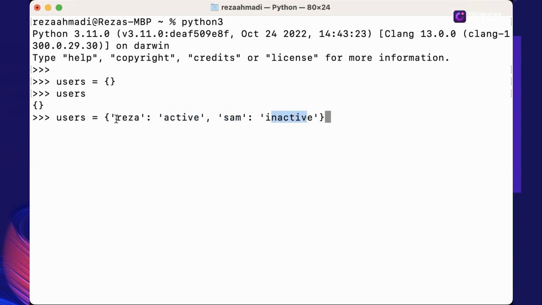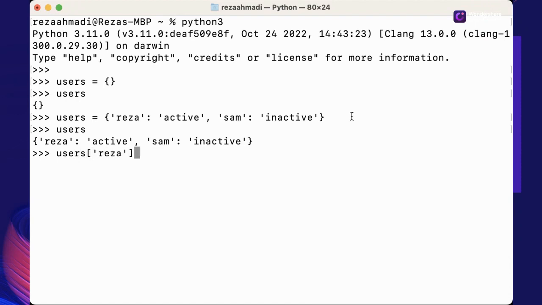So we have two items here, two key value pairs. Now let's look at users. This is a dictionary with two items in it. Now let's get the value which is stored for Reza. We have users, we pass the key, Reza, here, and it gives us the value for the key Reza, which is active.